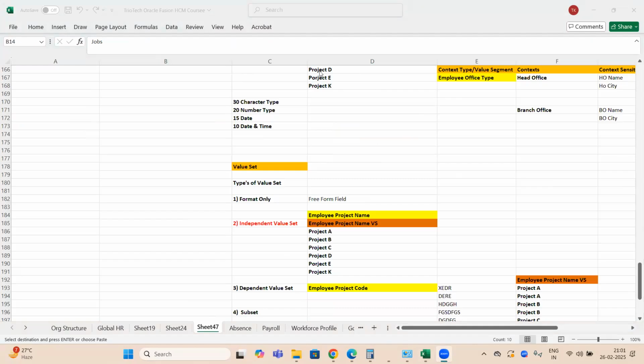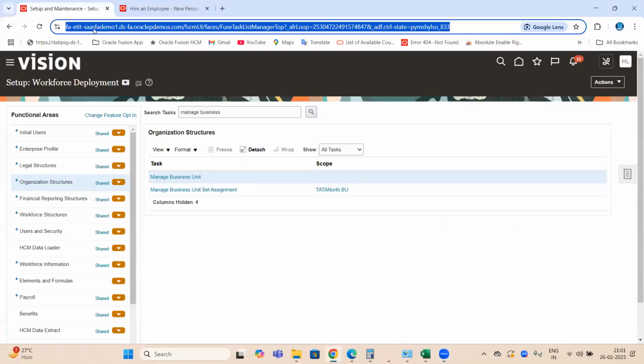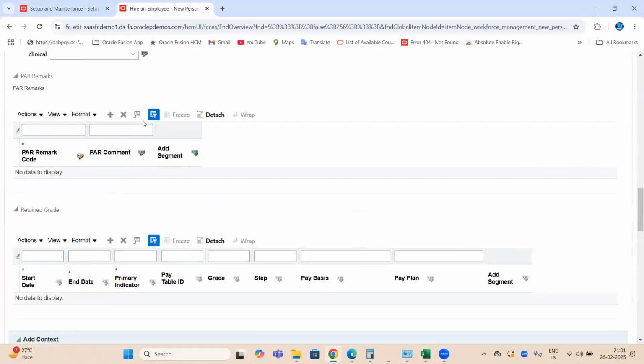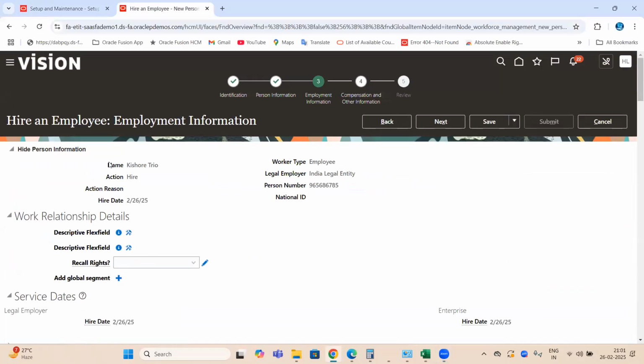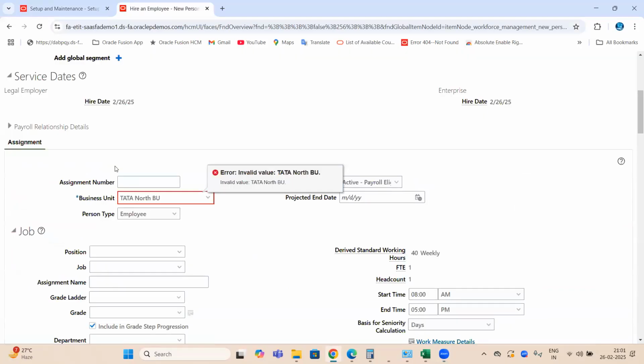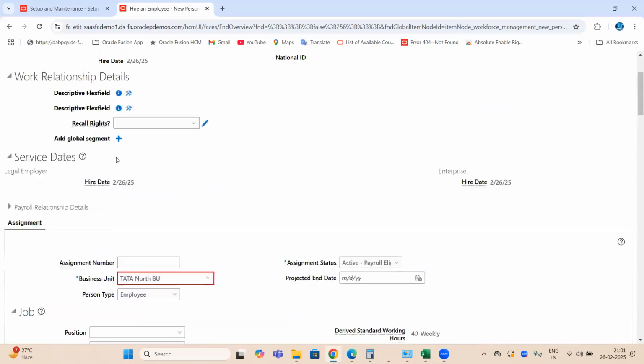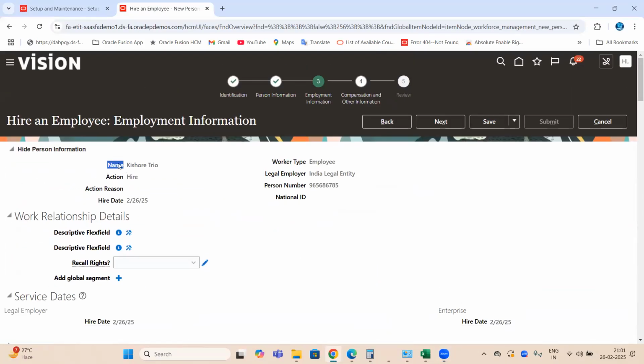Hi Kumar, in a table value set, how can we add both first name and last name in a single field value, because we have so many names? In the front end, you can fetch only based on the attributes available. We have one common field, the name column, so you have to use that particular column.